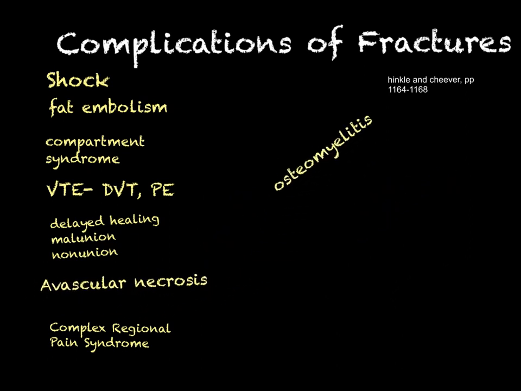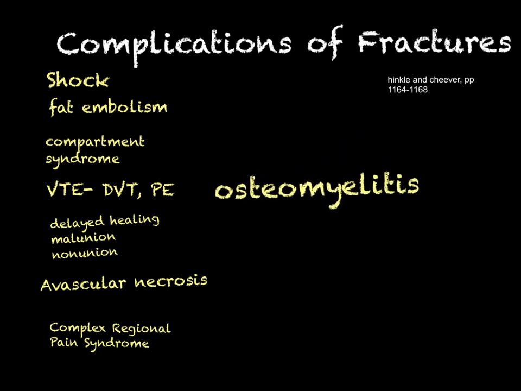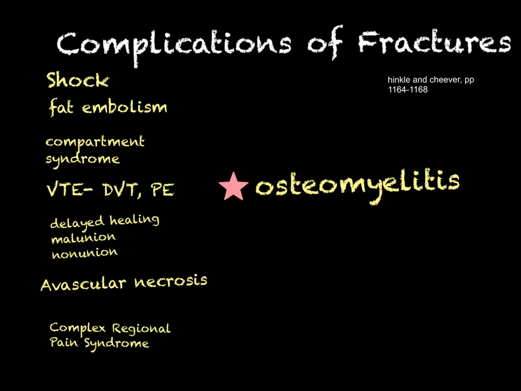Osteomyelitis, this is sort of worth an honorable mention. And it gets a unit of its own, so I'm not going to get too wrapped up in it, but I will put a star there because you're going to see it again. And osteomyelitis is an infection in the bone. Most common organism that's implicated is Staph aureus, not always MRSA, but sometimes. And the reason that it's really difficult to treat this is that bone is hard and dense, and it resists all of the factors that would come in and heal it.